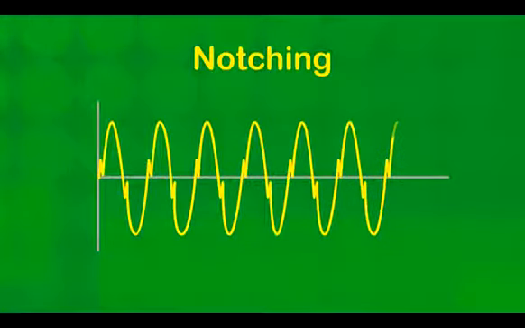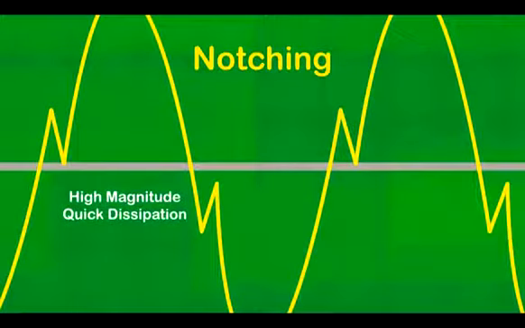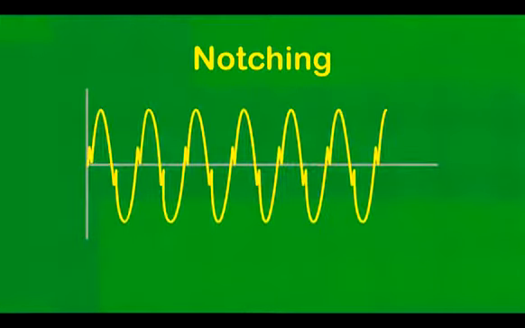Notching is a periodic voltage disturbance caused by the normal operation of power electronic devices when current is commutated from one phase to another. Because of a notch's characteristics, it could be considered both as a distortion and as a transient. However, unlike transients, notches are steady-state phenomena that exhibit high-frequency content.